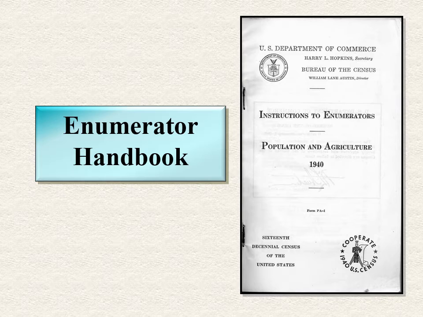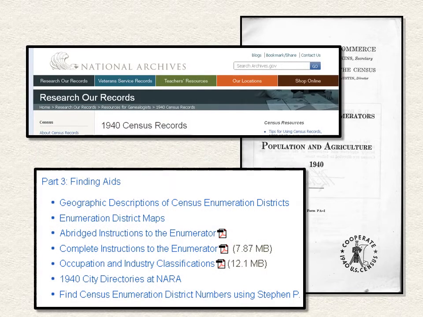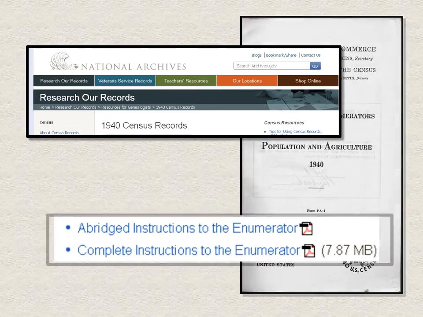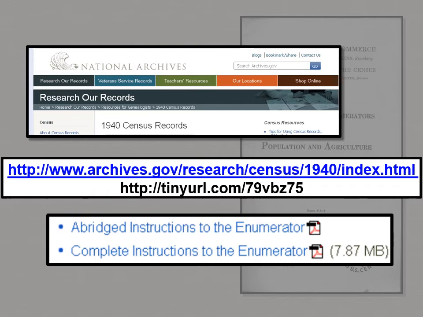And the way to do that is that the National Archives website in 1940, which I think I have on your handout, but you could always stop the video and take a look, has links to the enumerator handbook. Very, very useful. I've given you a tiny URL rendition of that long website address.